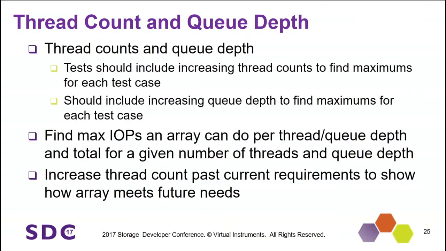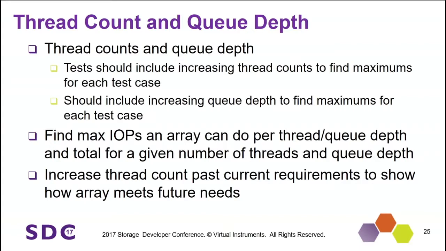Next is thread count and queue depth. When you're testing, not only do you want to do the best testing, you want to understand a technology. I choose that technology, and then I want to know what configuration of that technology is going to work best. And when I'm doing that testing, I want to test using different queue depths to find out what gives me the best performance, and combine that with different thread counts to find out what the capacity, max number of users and such is going to work for a given size of an array. Maybe I have to go up to a second controller, or I have to scale out to multiple nodes to maintain the latency that I want for that application over time.